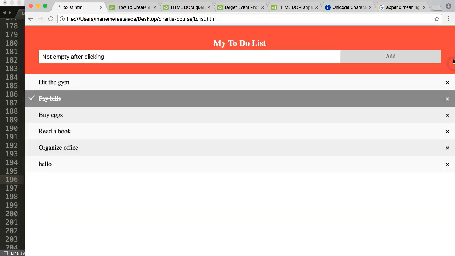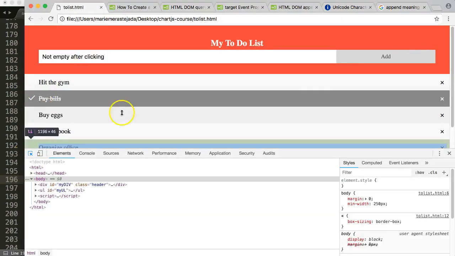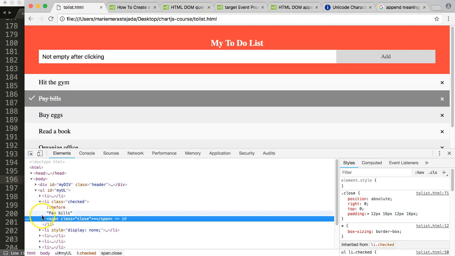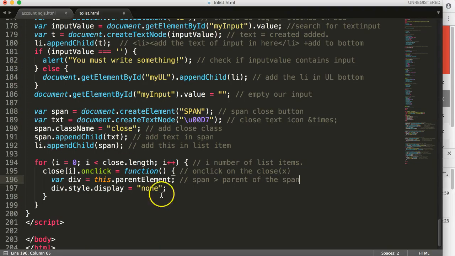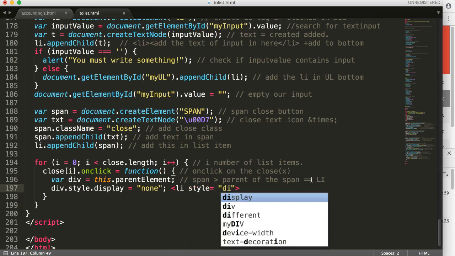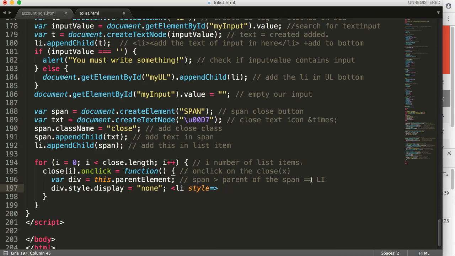So how do you see that? Well, very simple. You can search here. Let's click here in our close. Our close is a span tag, and the parent of that, so this is a child, parent is the list item. So if you really understand that, it means we're going to search for the parent element, which is the li, and then we say we're going to give this li a style equals display, I guess style, yeah, that's it here, display none. That's what we're doing. Very simple.